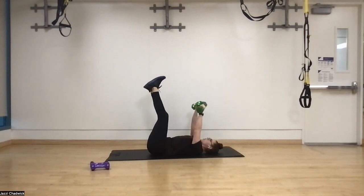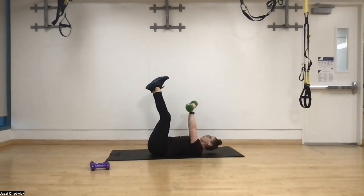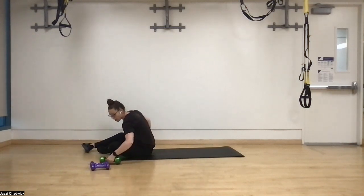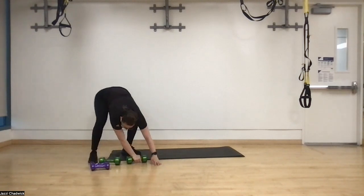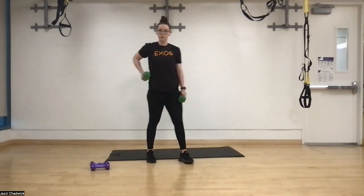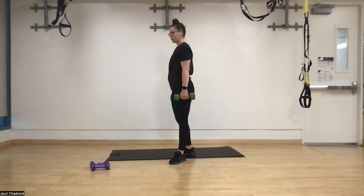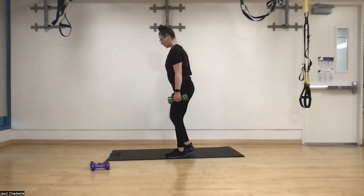Really getting nice and strong through our core here. All right, great job. That is round 1. We are done. We're standing on up. We got alternating bent over rows. We're getting started here.